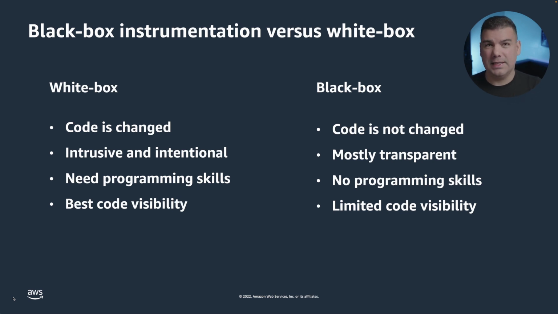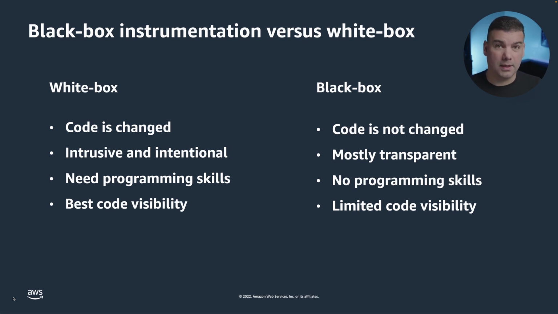Whereas using white box instrumentation, you have full control of what your code is going to produce in such a way that whoever is using an observability backend to monitor your applications is going to be able to understand and see what's going on with your code. That requires you to change the code, and therefore it requires you to not only have programming skills, but also to learn a specific SDK or library implementation for that particular observability backend to be able to understand what the code is doing.